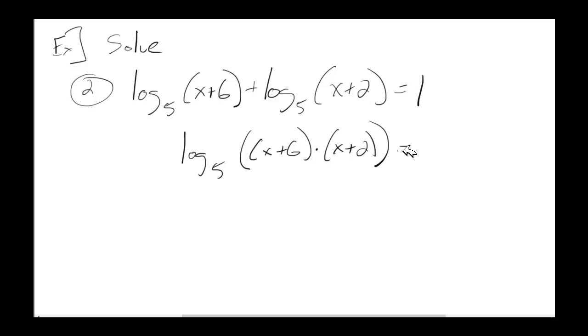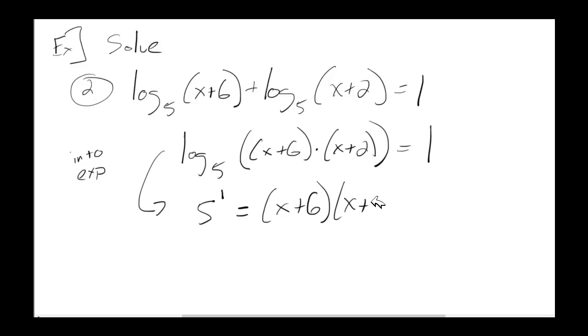Why would you want to do this? Because now I have a logarithm equals a number. And now I can use that key idea number 1. So I'm going to put this into the exponential. Here I have base 5, its exponent is the old output, and this equals the input. This is usually what I do whenever I see a logarithm and I see a constant or a variable or a non-logarithm on one side. I put it into the exponential, and I'm going to solve that.